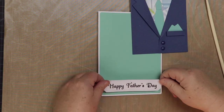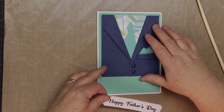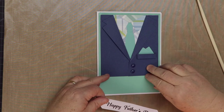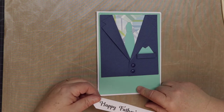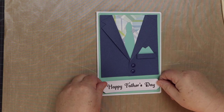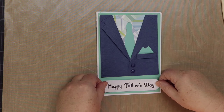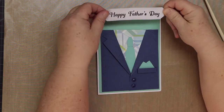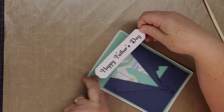So you can't do that with the Cricut, but you can with a couple other softwares like Sure Cuts a Lot. So this is the same exact file. So all the card file comes with is the card, the panel, and this blank tag. So if you want to use the tag, that's up to you. You can put whatever you want. But I'm just going to place it down here. And you could put it at the top too. You could just say Happy Father's Day. Actually, I think I'll put it at the top. I'm just going to make sure I get it lined up.